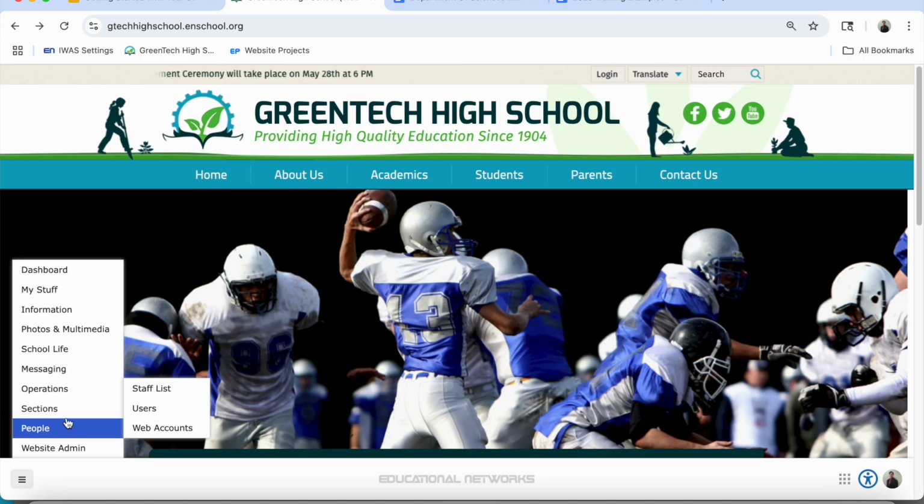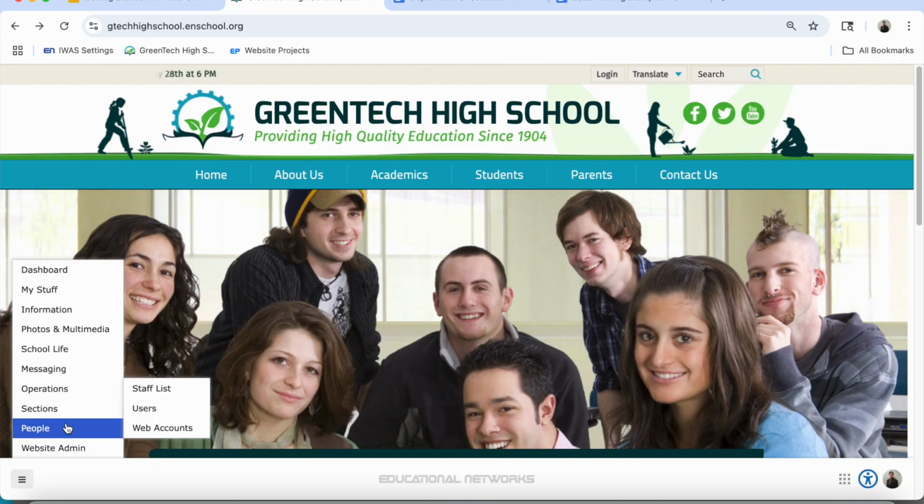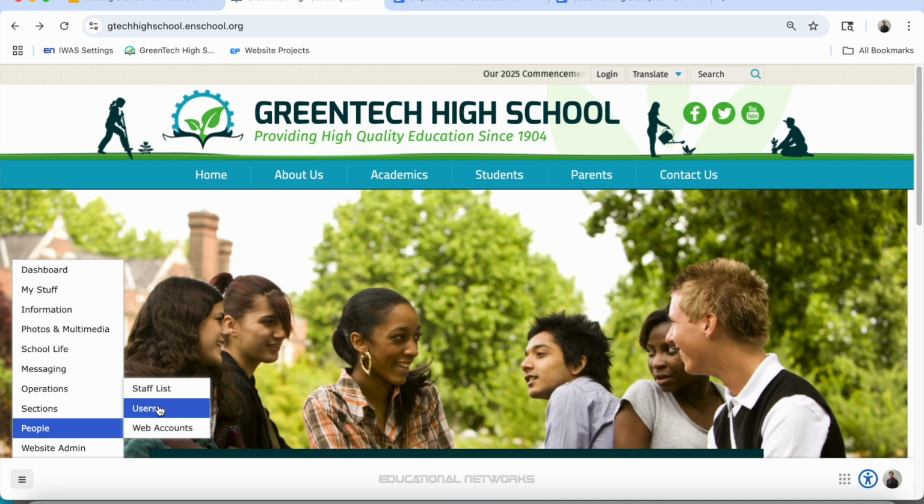After sections, we find where it says people, and this is important to note as well. This is where you get to not only create user accounts, you can also customize what each staff member on your team has the ability to edit. User access is something you really get to customize.